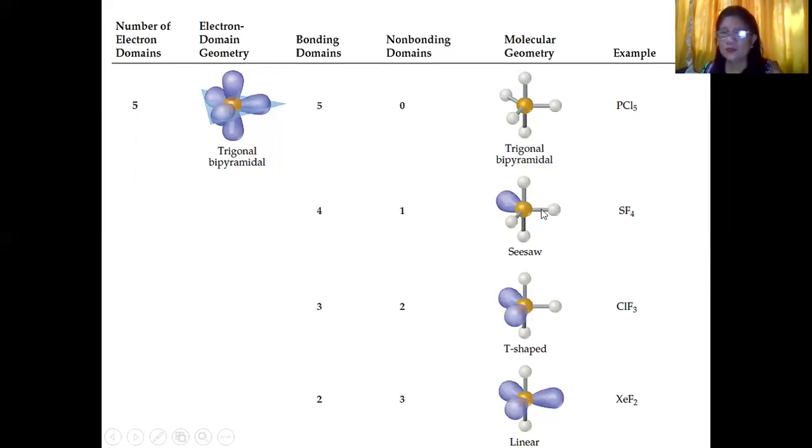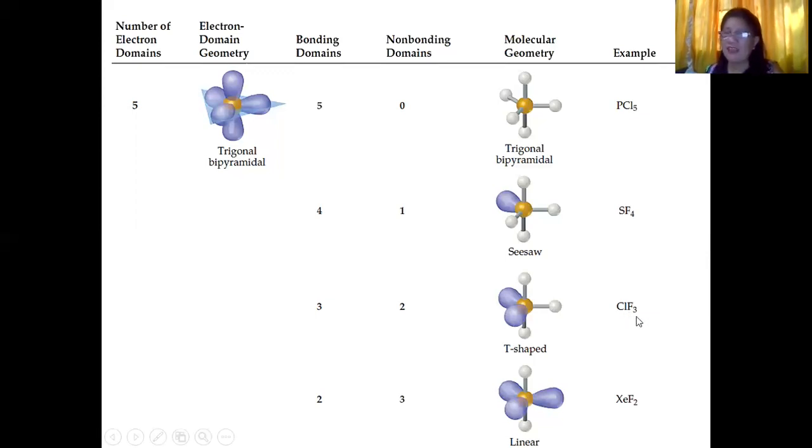That's 1, 2, 3, 4. Way labot ang lone pair, no? 1, 2, 3, 4. Okay, that is it. Then, how many non-bonding? Katong lone pair. Basta lone pair gani, non-bonding na siya. Katong dili lone pair, katong na-attach with other atom at the central atom is the bonding pair or bonding domains.